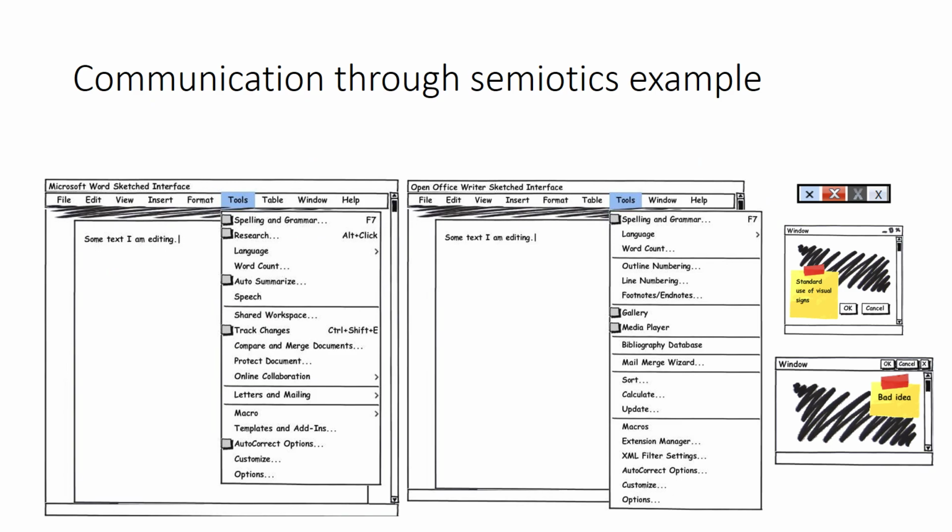All right. Now, it is important to understand that you need to be consistent with your signs, and you need to use them in the right place. So, for example, if you are saying that there is a message box with an OK and cancel, it belongs to the action which you are doing. It doesn't belong to the window, as you can see right here.